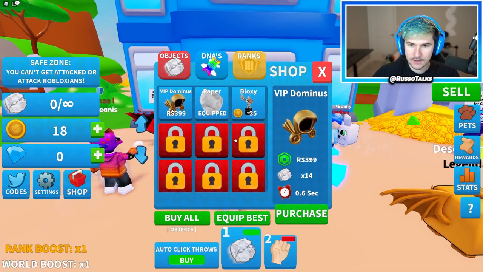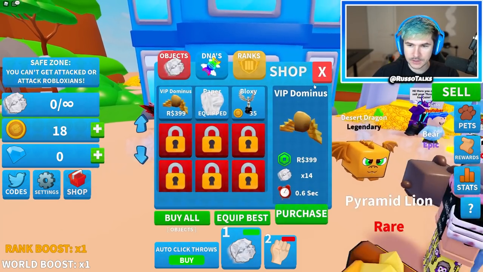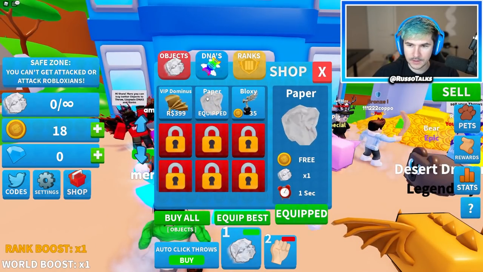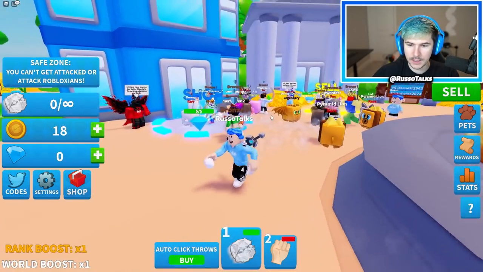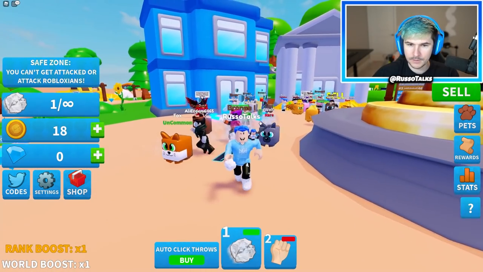Did I already get it? Okay, I already purchased it. How do I get it though is the question. Let me go back. Let me go here. That's awkward. Did I buy it? Did it work? I don't think it worked. I already purchased it. This is awkward. I gotta be right back.